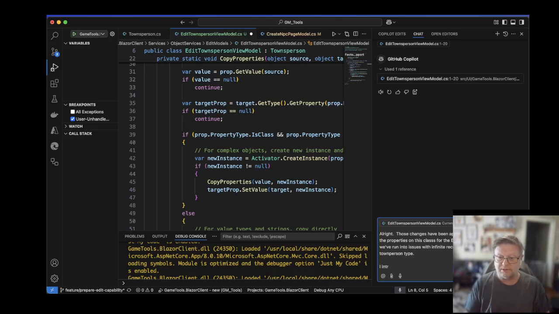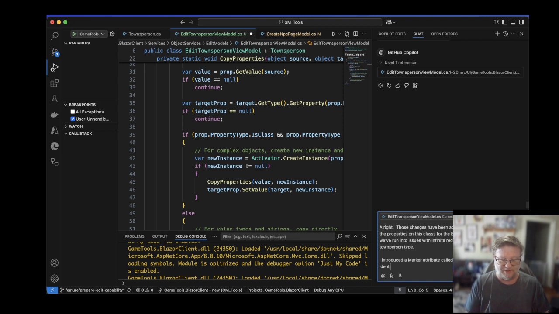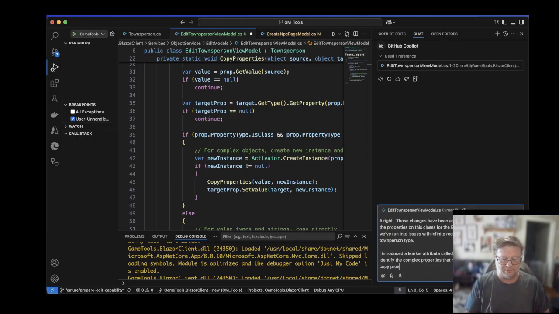I introduced a marker attribute called game object that we used to identify the complex properties that need to be included in the deep copy process.